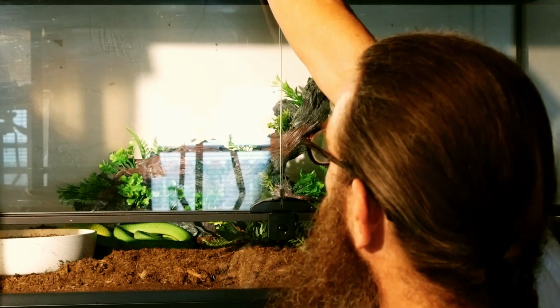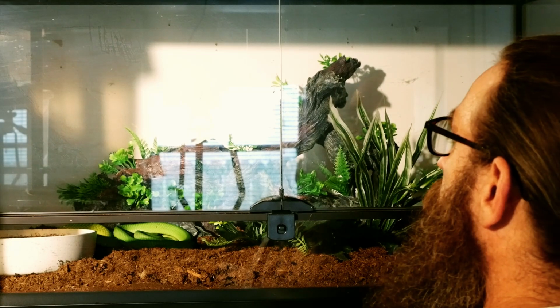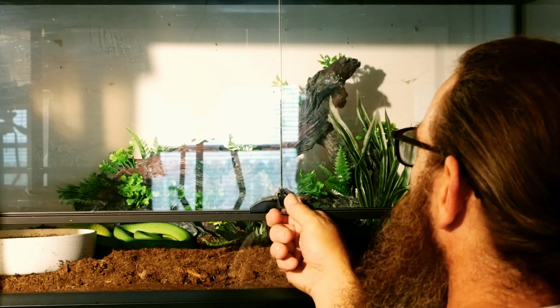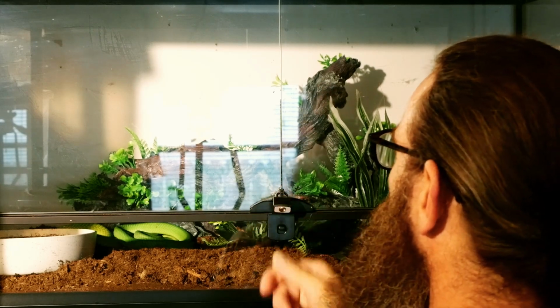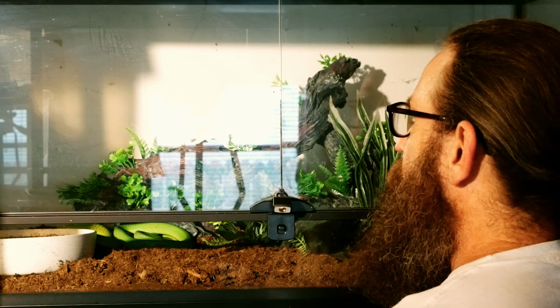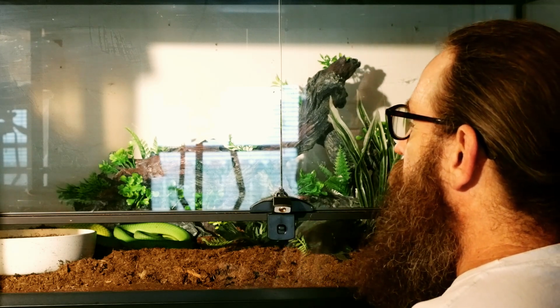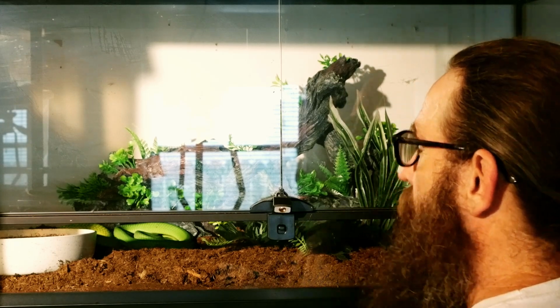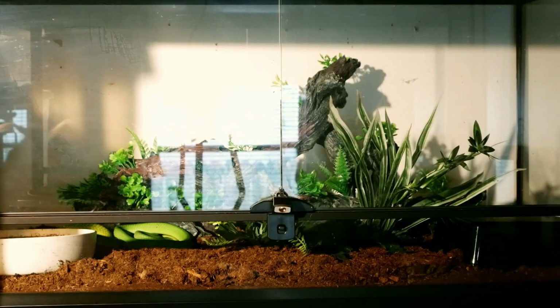And let me put a lock on this thing. I always like to lock up my venomous snakes. They're always going to be locked. All right, I can see her looking around. So far, he's not looking around so much. She's not quite as green. He's a brilliant green. Wow, what a pretty boy. See, I haven't seen them yet. Yeah, I'm seeing them for the first time, just like you guys are.